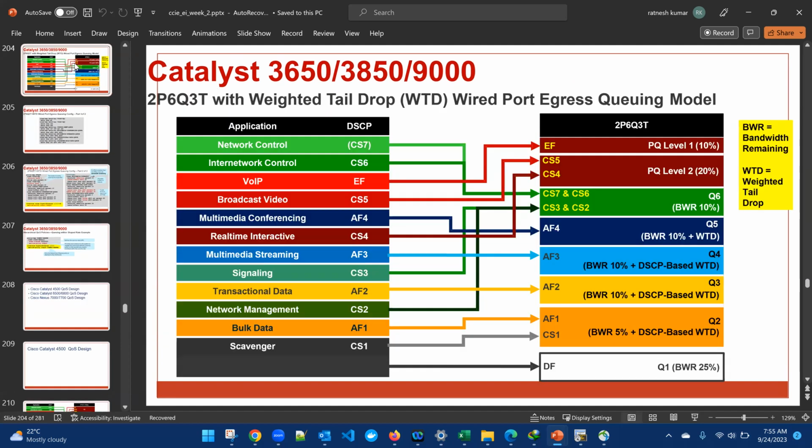The difficult part here is to understand the classification of traffic, that is the DSCP marking and all. Then how you are mapping the classes to the queue. Once you are mapping classes to the queue, how you are reserving the bandwidth.